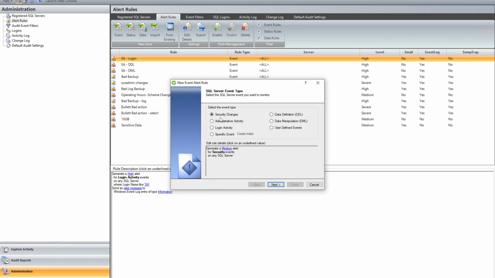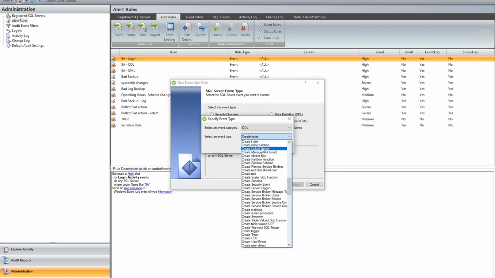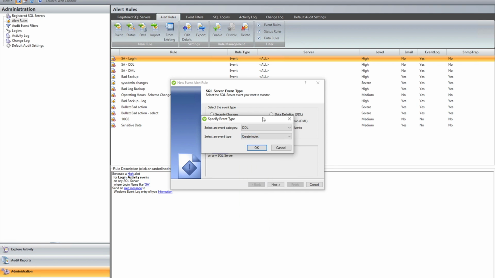And if you see, there are broad categories. So security change as a general idea, right? Schema change, DDL, DML, login activity. Right, so you could just key off of something very broad: if a security change occurs, do something. On the other hand, you can get very specific, right? So if a DDL create index or inline function, you name it, right? There's a lot of subcategories within these broader categories that you could key off of for your alerting.